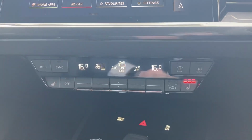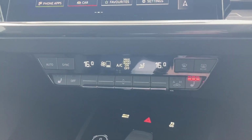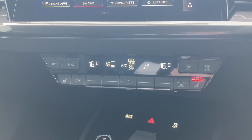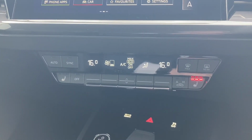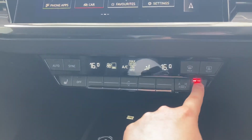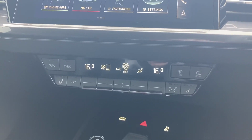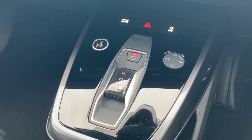Located to either side, we do have the controls for the 2 front heated seats. As you can see, that button does turn off automatically when nobody is in the passenger seat, meaning you're not using up unnecessary battery. Pressing these multiple times will change the intensity, as well as turning them back off again, and these are really fantastic for those cold British mornings.